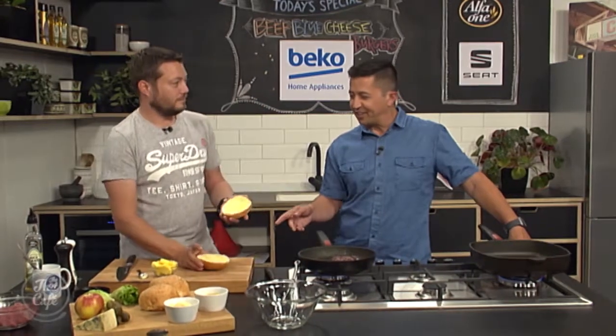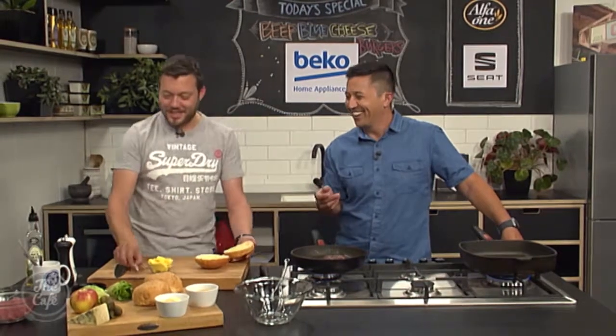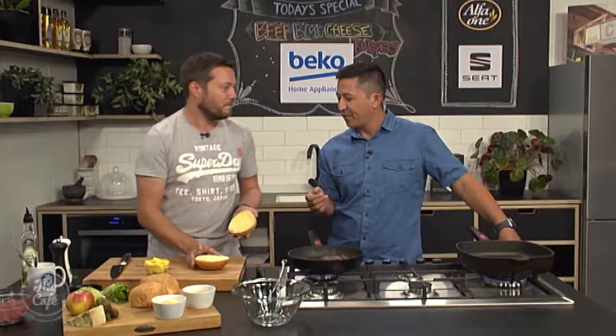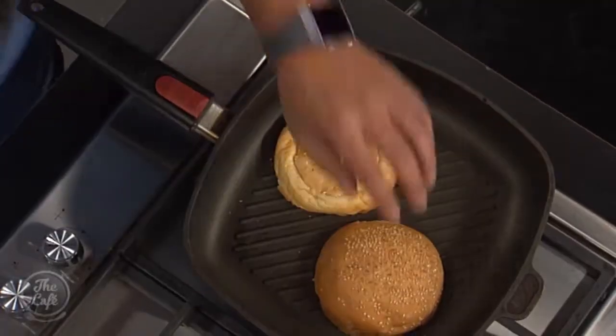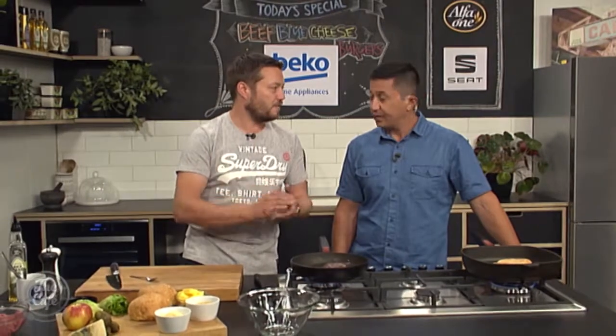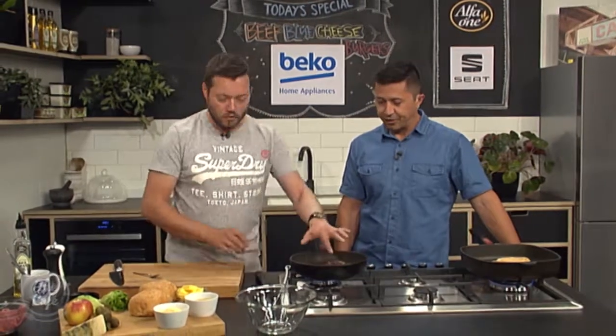Put some garlic in there. Use a little teaspoon — you've got great control with your wrists, you get that beautiful even spreading. If you crush a garlic clove in there, a little bit of salt, a little bit of lemon juice — you just bring up an extra flavour as well. That's a really good tip for you.